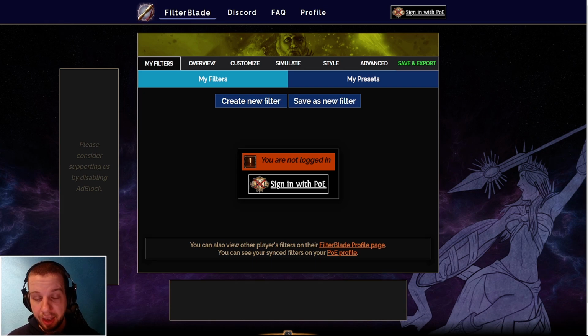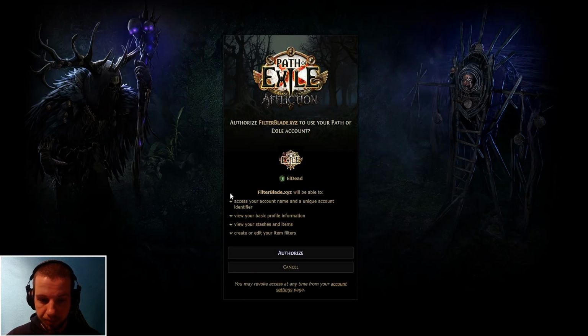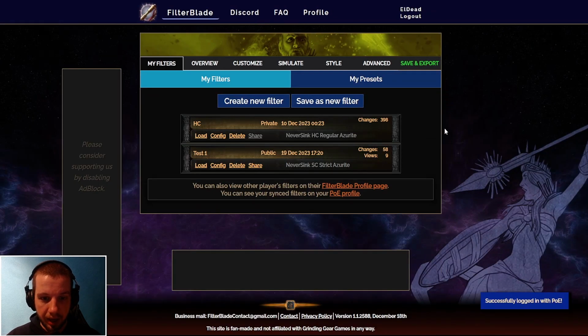So, where can I get one? I personally create my loot filters on filterblade.xyz, which is a great website that allows you to customize your filters in a lot of different ways. In order to save and create loot filters, you must be logged in through your Path of Exile account. So let me quickly do that. You have to be logged in. This is the data that Filterblade gets. Authorize, and now we can design our loot filter.